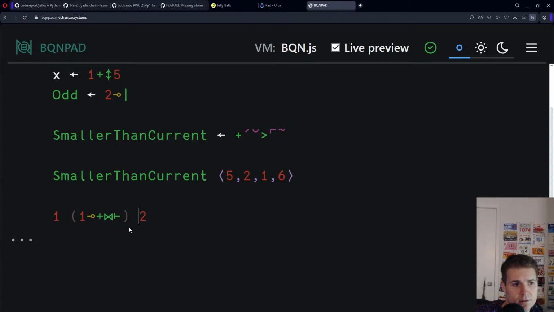Why is it 3? Oh, right. Because you need to do this.